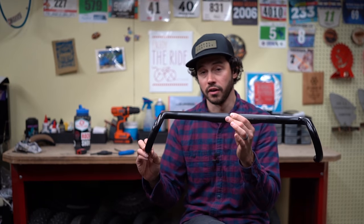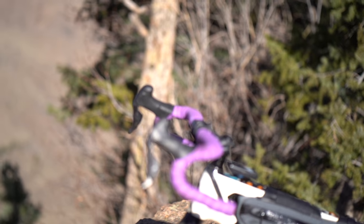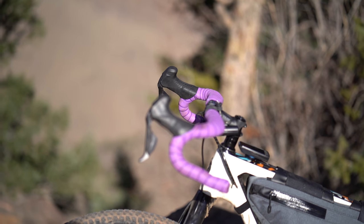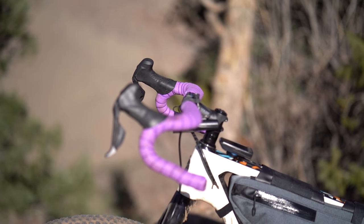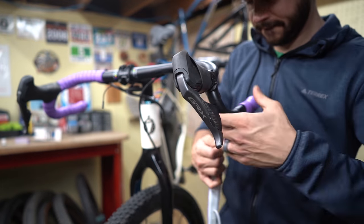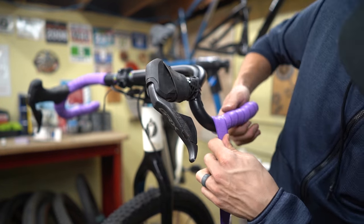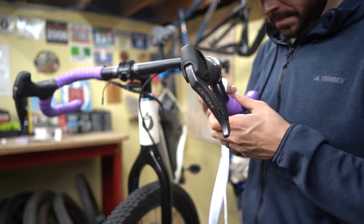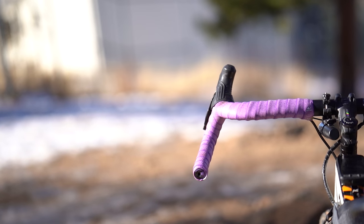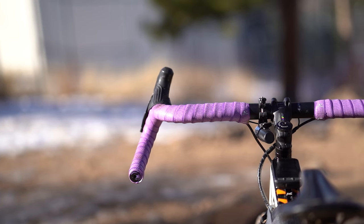There are a few things to know when going with a wider bar. First, because of the width, it creates a little more reach — you may want to go down a size or two on your stem. I typically ran a 90mm stem but have gone back to 80 and sometimes 70, depending on the bike. The other thing is bar wrap — most tape works with a 500 or 520mm bar, but for 600mm and above you might need longer tape. Also consider extending your brake lines, whether hydraulic or cable-actuated.